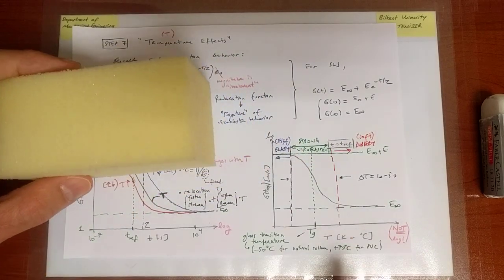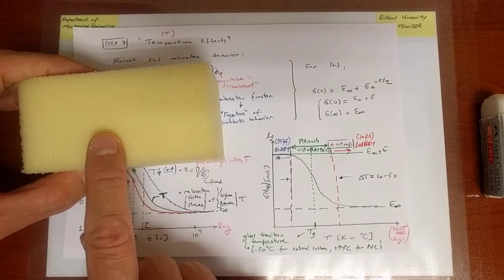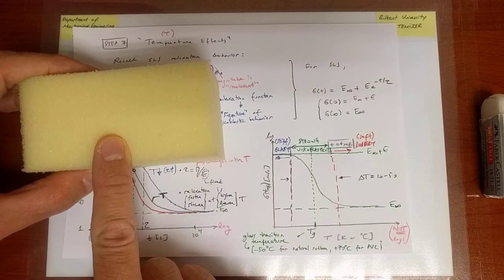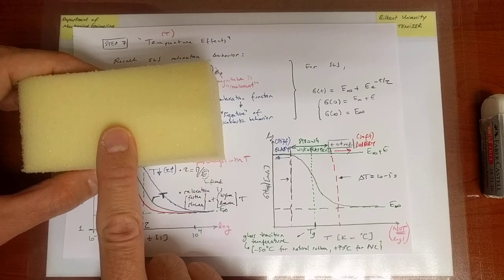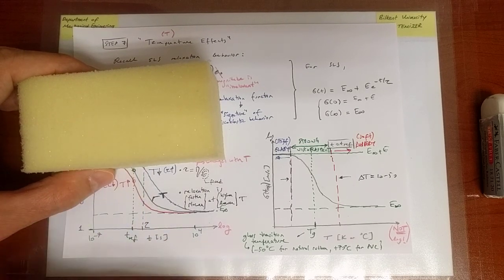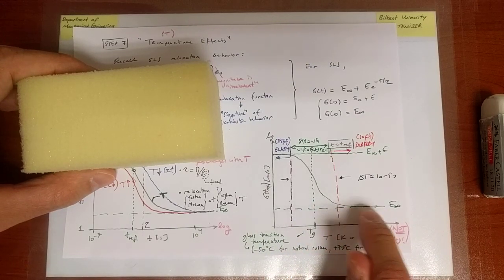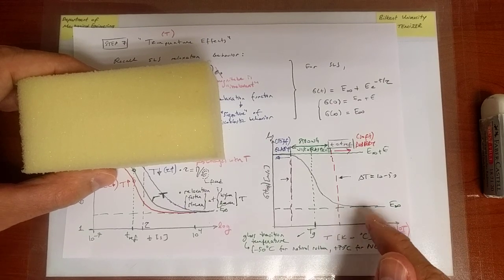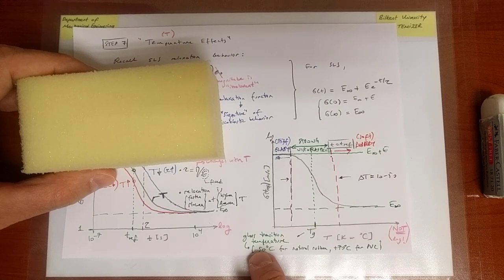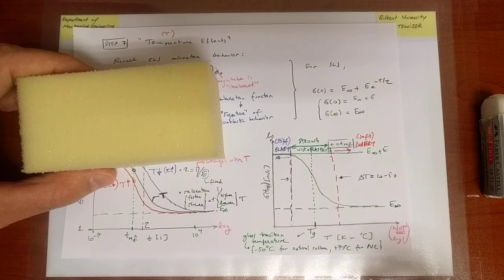So what does that tell you about the glass transition temperature of this polymer? Do you think it is much lower or much higher than the room temperature? Well, the answer is room temperature must be here so that it relaxes very fast to the final value. The relaxation time is very, very low, and therefore glass transition temperature must be very, very low. And that's the case for natural rubber. Think of a rubber band, for instance, although it's not exactly natural, it's very easily deformable, very soft. So the glass transition temperature is very, very low.